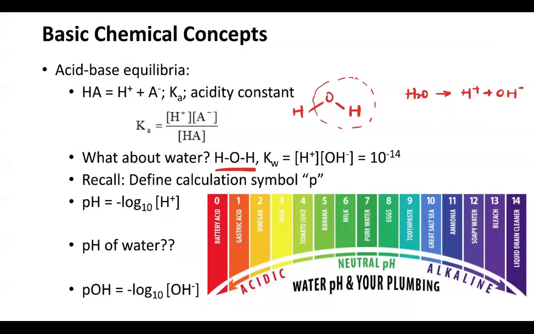For this reaction, we can also write out its equilibrium constant. That's going to be hydrogen multiplied by OH divided by the concentration of water. If you recall the note earlier, for a pure liquid, this term should be regarded as 1. That's why we can define an equilibrium constant for water, Kw. W stands for water here. That turns out to be 10 to the -14. People have done these measurements.